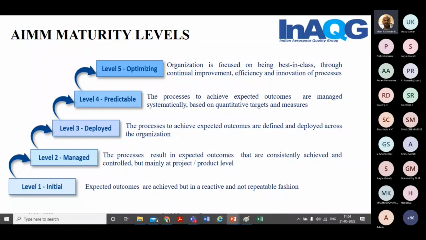Each class has a level 5 requirement only if the class is considered very important. Not every class will have a level 5 requirement, which we can see when we go through the modules in the tool. Level 5 is a higher level of maturity. If you have achieved level 5, that means you have implemented all the expectations. Of course, there may be cases where you have done more than what is called out in the AMM, but in that case, you can provide feedback to AMM, and they can improve the tool and continuously see that the levels of expectation and the bars are set accordingly.